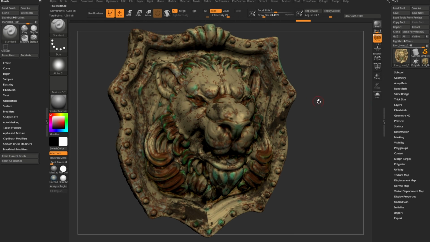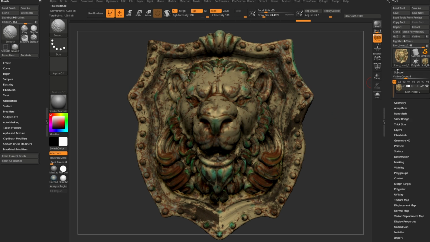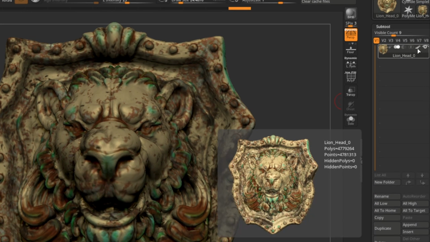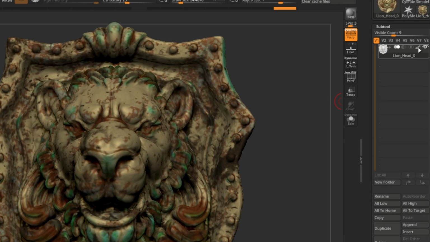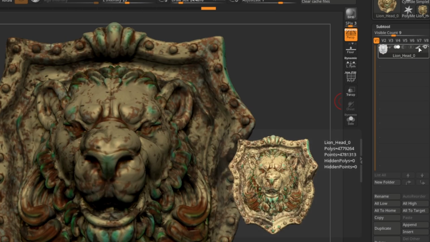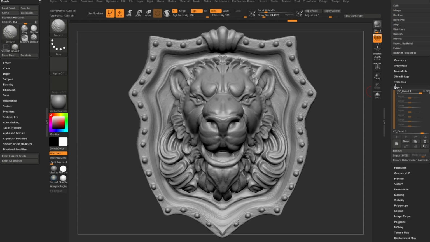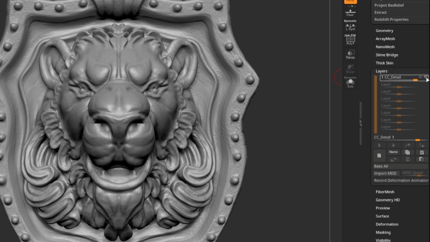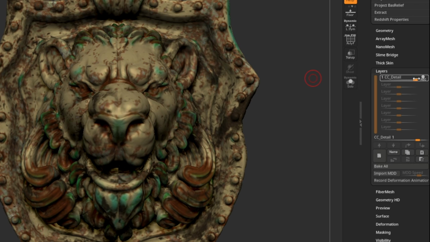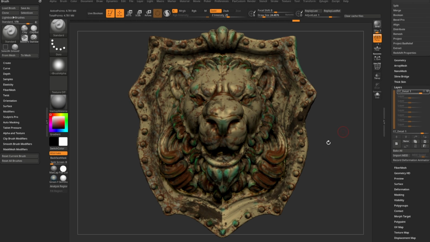So let's talk about what is in ZBrush now. If we go in here to our subtool menu, you're going to see we have a subtool. We have this little paintbrush icon that we can toggle on and off. That's our colorize or our Polypaint that's applied. And you're also going to see if we scroll down here, if we go into layers, we have a CC detail map. If we toggle that on and off, you're going to see that is our normal map detail applied to our object. Now, if you want to sculpt on this layer, all you got to do is go in there and click on that record button, and that will turn it into a record mode layer that you can modify. And then if you're done sculpting on that layer, you can turn record off and you're kind of back to where you started.